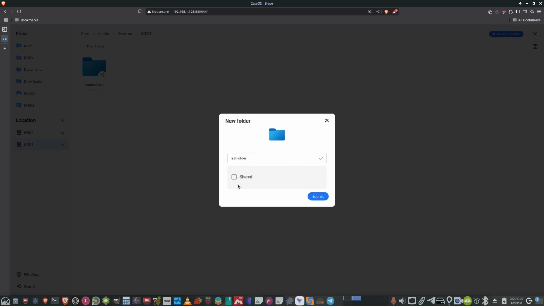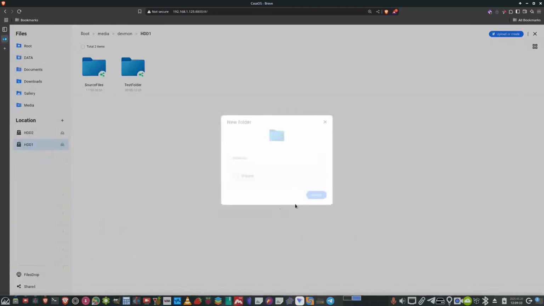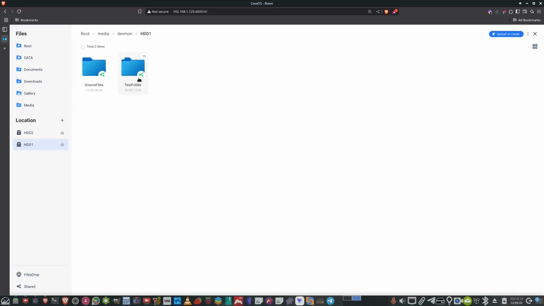And click the Submit button. You can hit Shared here if you want to, or hit Submit. And you've got the little shared emblem here. It means it's being shared out on the network. And if you hit the three dots, you can see it's already being shared out. Now I shared this earlier, that's why I picked it up. If I hadn't shared this one out earlier, then I would have the option to share it right here. And so it's being shared out.